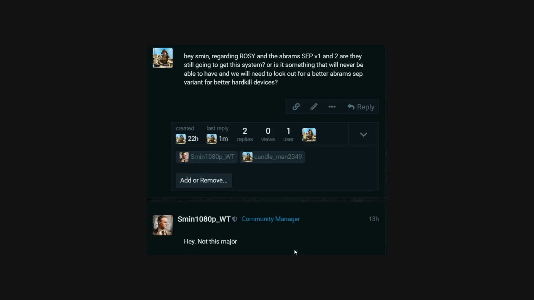So yeah, it's a debate. Should we see automatic deployment of smoke? Should we see auto turrets that turn around like the Ramsa-Go? I don't know. You tell me, right?